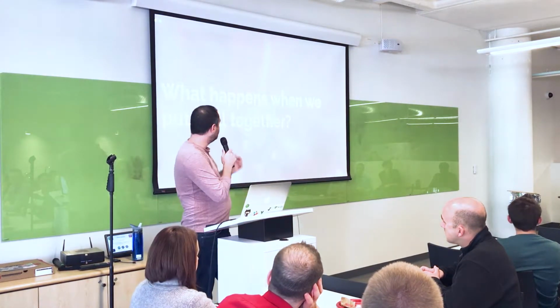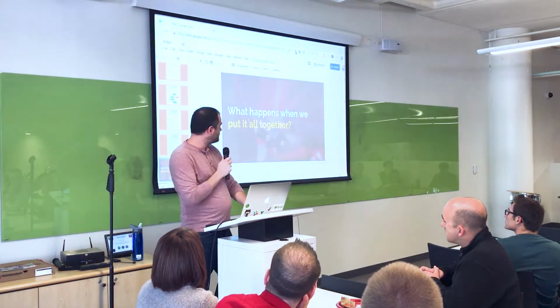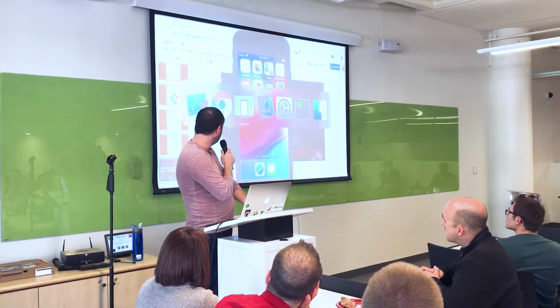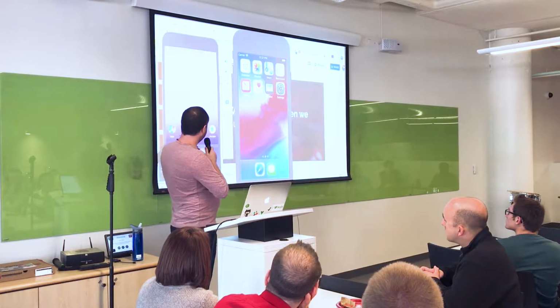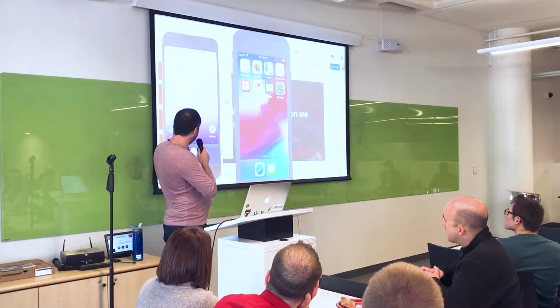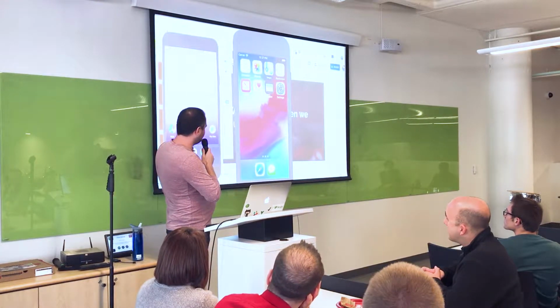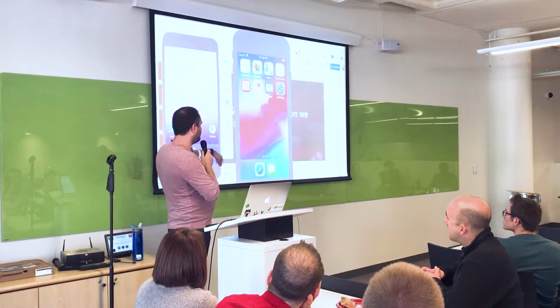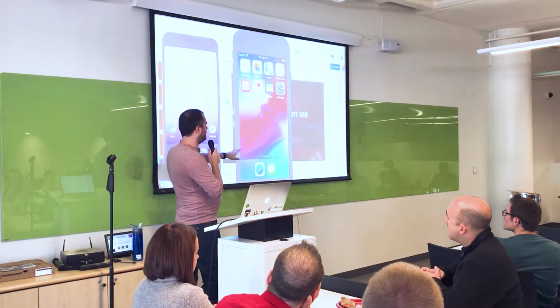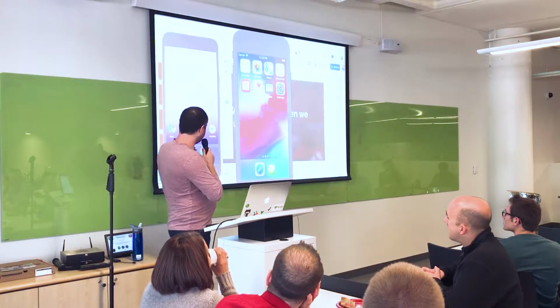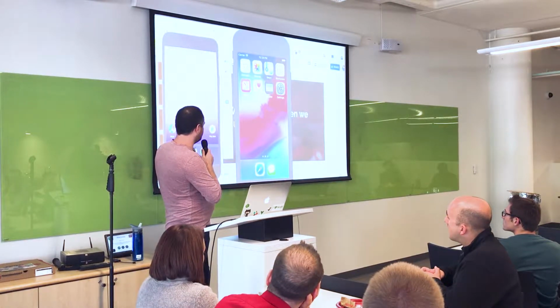So if we switch over to my devices, I've got an Android, I believe this is a Nexus 5, and an iPhone SE. This is running a few versions back from Android.